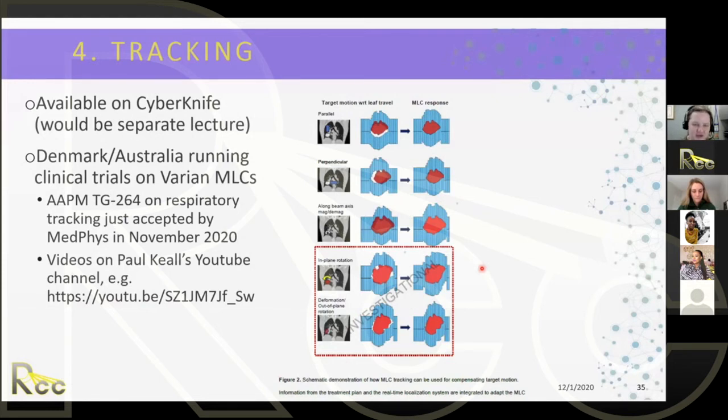So it's actually pretty exciting technology because it would allow the patient to breathe normally without any special setup devices that cost money and take time, but you could treat continuously throughout the motion cycle without losing time on your Linac. And I know a lot of you are really, really busy on your Linacs, and if your treatment gets shorter, it's actually very helpful.